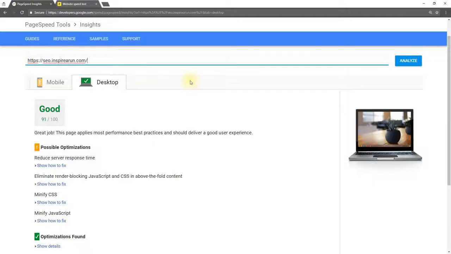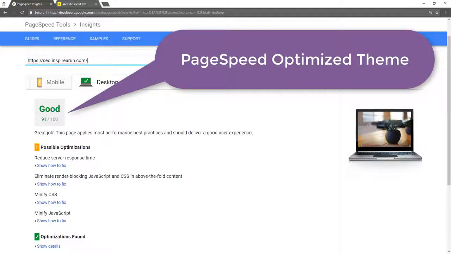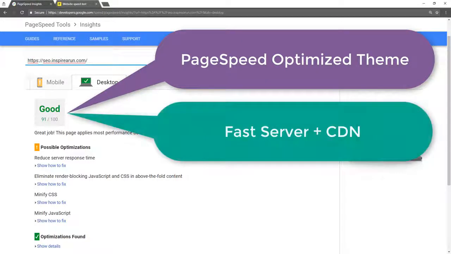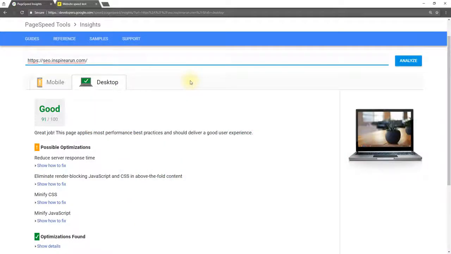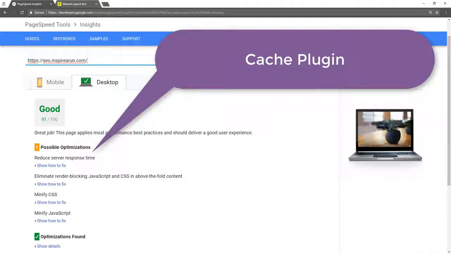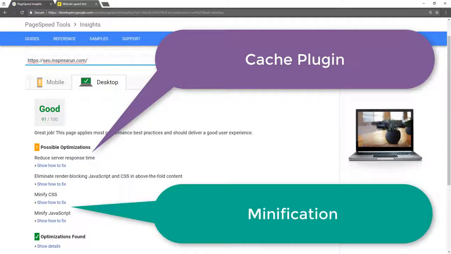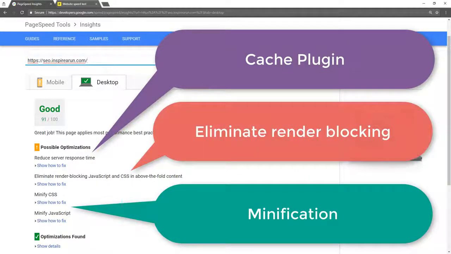When it comes to page speed, as I said before, the important things are choosing a best page speed optimized theme, a customizable server, and a good CDN. After that, the best page speed tuning possible. In our case, we haven't even entered into the core tuning, that is adding cache or minification or eliminate render blocking.